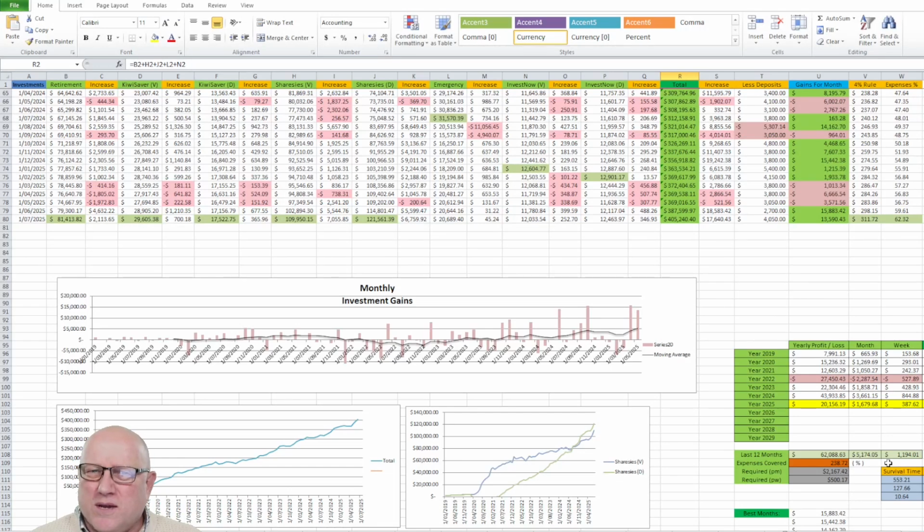Now, because I like numbers so much, I have made various graphs and all sorts of other bits and pieces. We got our monthly income gains, investment gains here. As you can see, early on when you don't have much money in, nothing much is happening. And the highs and the lows are pretty minimal, as you can see here. This is going up to plus 20,000 or negative 15,000. But over time, this is definitely the bad COVID period here. But over time, you can see definitely things are picking up. The skyscrapers are getting bigger, whether they go up or down, that's kind of irrelevant.